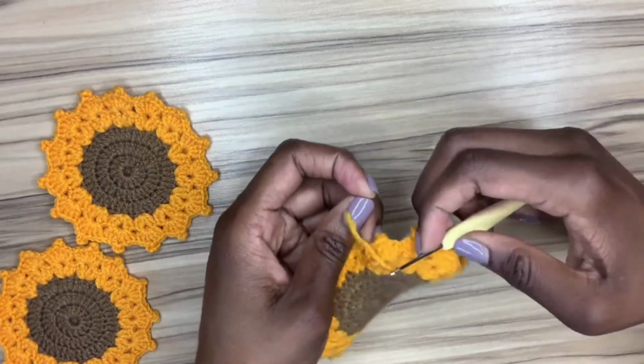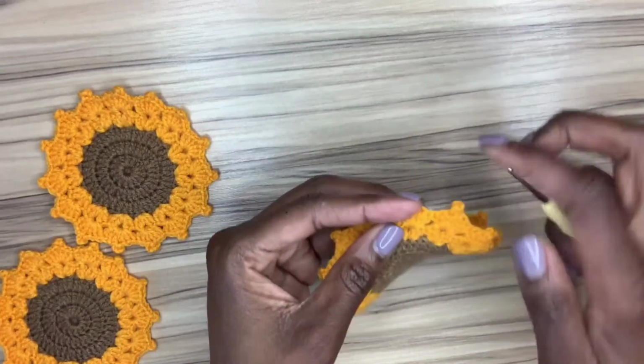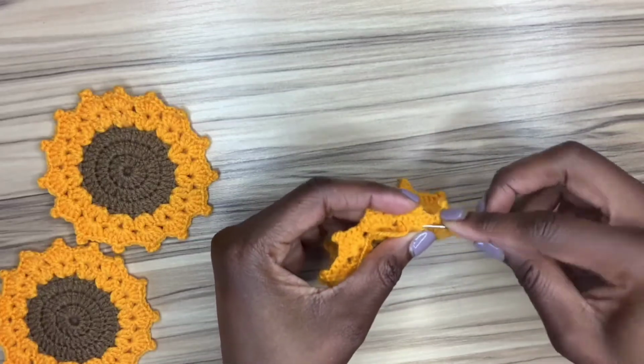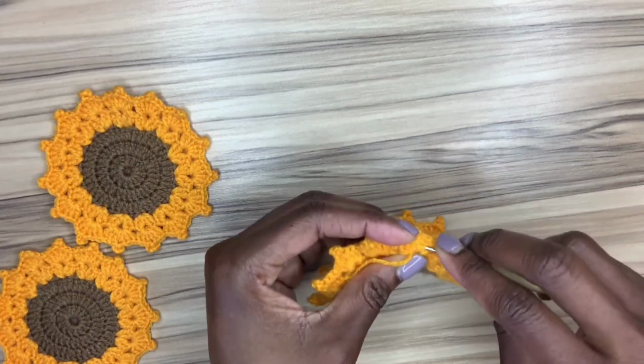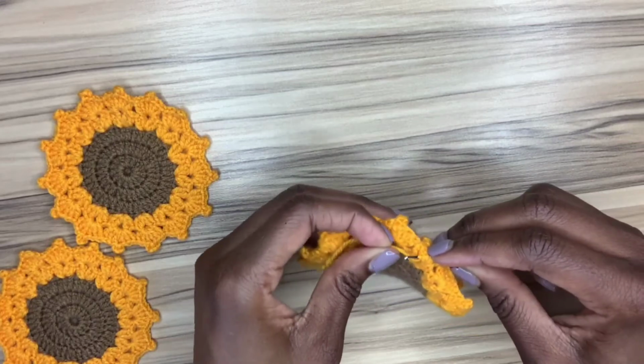Just make another knot there, and in between the double stitches, you put your hook to go and pull that and hide it nicely.